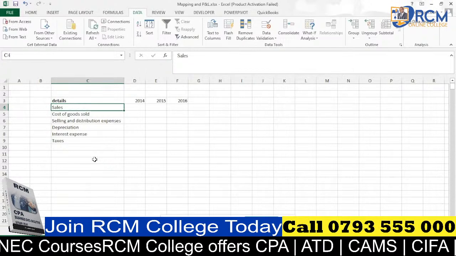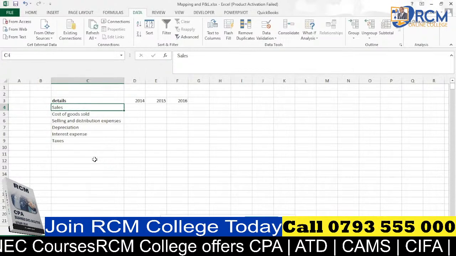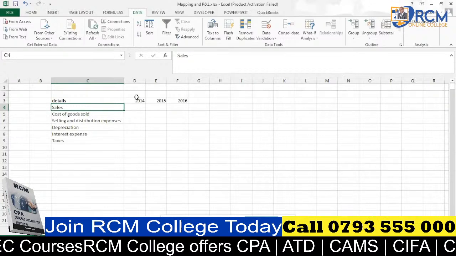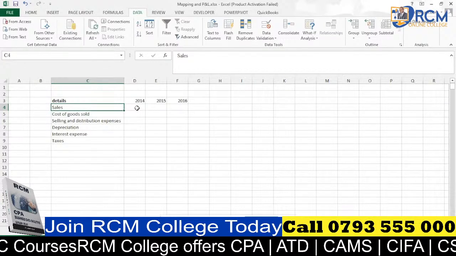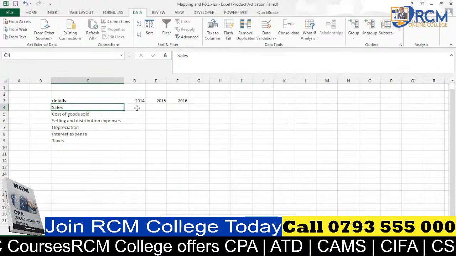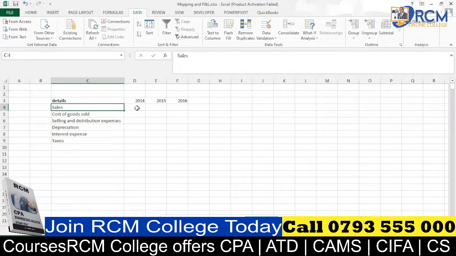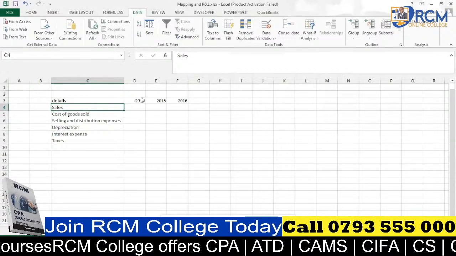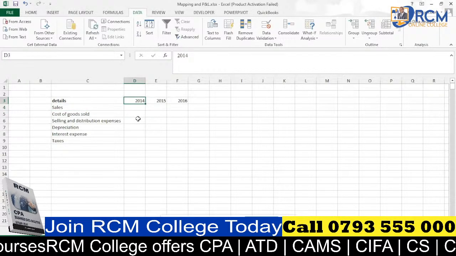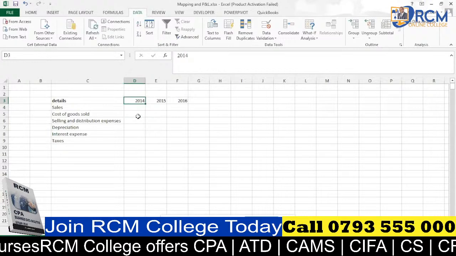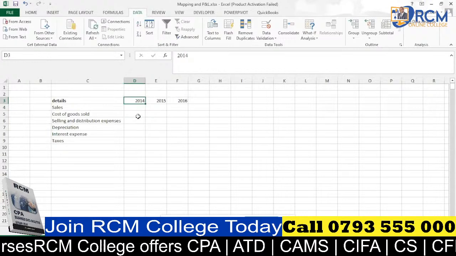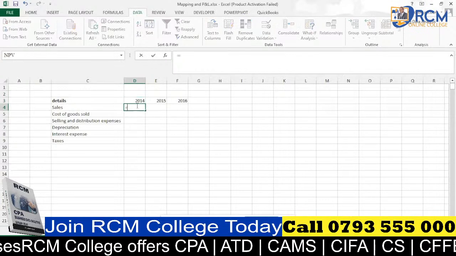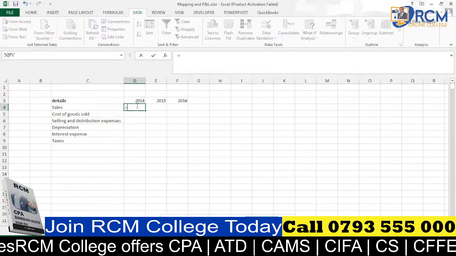So in this case, we cannot use SUMIF. If we were only looking for the total amount for 2014, we could have used SUMIF only, because we only have one criteria. But in this case, we want to get total amount for 2014, and it must also be for sales. So we have more than one criteria. Let's now proceed and see. So we activate our cell. Then we write SUMIFS.